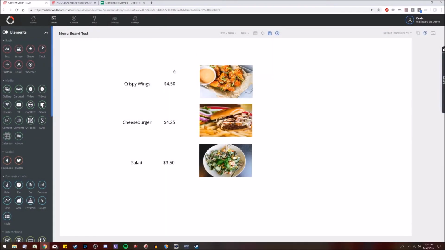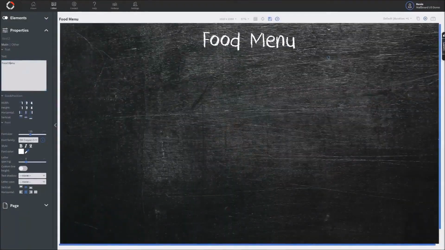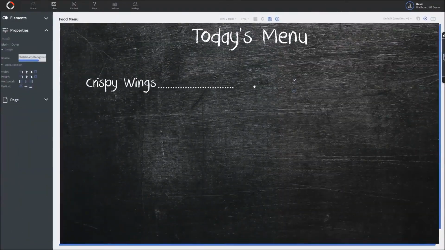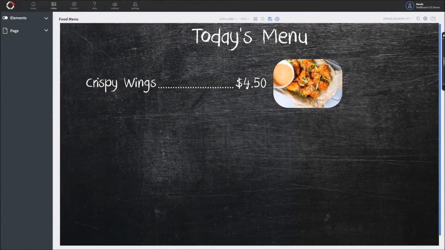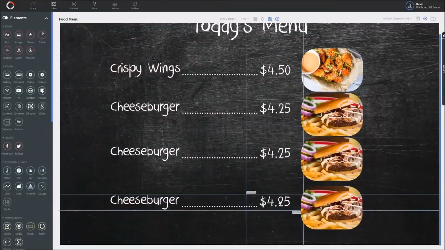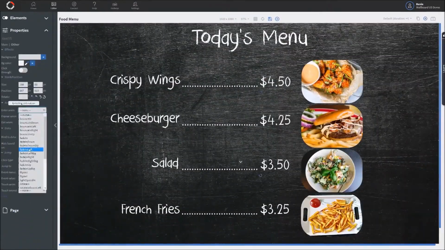As you can see, the applications for this are quite powerful. You no longer need to jump into your content to always edit it. You just need to make the edits through a spreadsheet and the live data will be updated automatically. Using everything we covered today, I'm going to create a simple menu board that includes the menu item, the price, and also the picture that it's linked to. Linking your Google spreadsheet is extremely useful if you have information that needs to constantly be updated through live data and you don't really want to jump into the content editor. All you have to do is just simply update your spreadsheet.